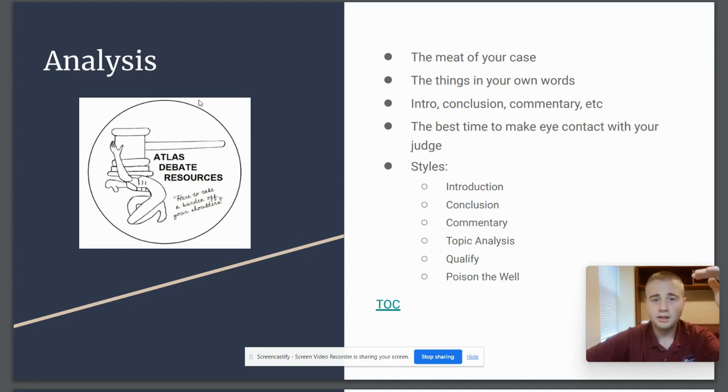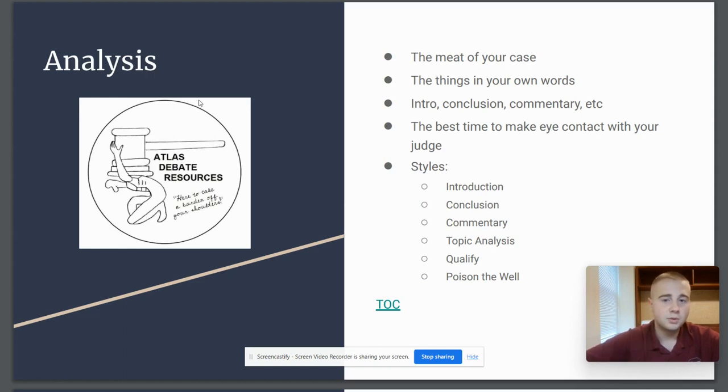Resolution is your brain. It's what you're thinking, what you're doing, what you're trying to prove, right or wrong. The value is your heart. It's giving you the motivation to keep going, pumping out the blood. It is why you either affirm or negate. Your criterion, your blood vessels, they kind of send that blood everywhere. They link certain things together. Your criterion puts the value into an understandable way. It either measures or achieves it and tells you how the resolution is met by it.